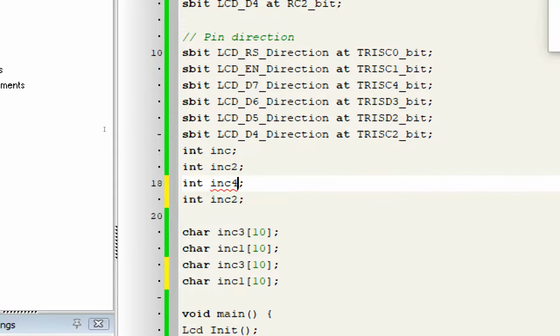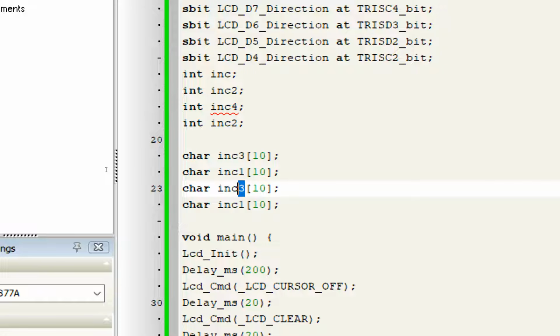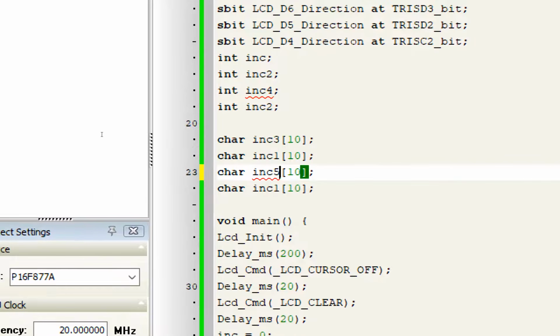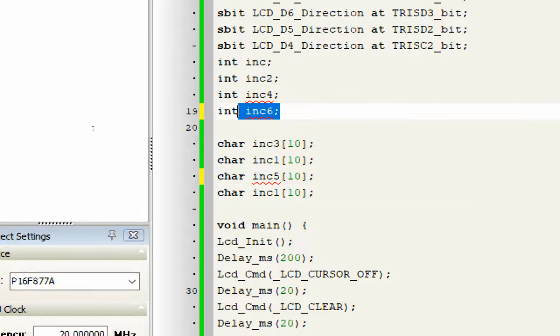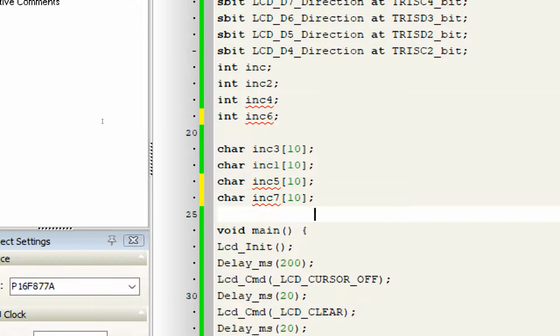So this will be increment 4, and its corresponding char in which it will be stored for displaying on the LCD, I make it 5, and then I make it 6, and then the corresponding fourth variable and its corresponding string variable will be 7. Okay, that's nice. So it's increment 1 for increment 1 string, increment 2 for increment 3 string, corresponding increment 4 for increment 5 string, and increment 6 for increment 7.